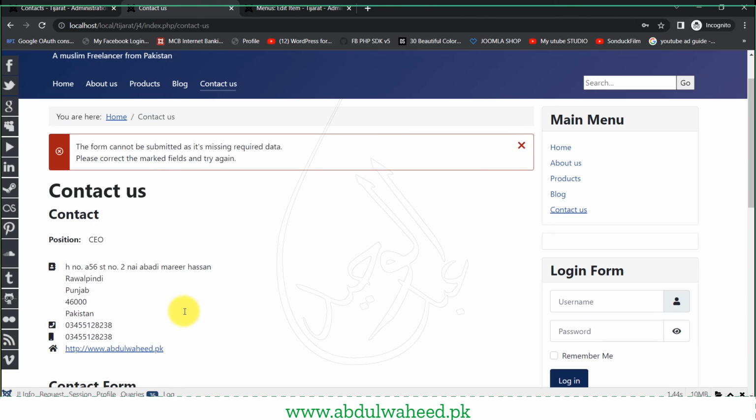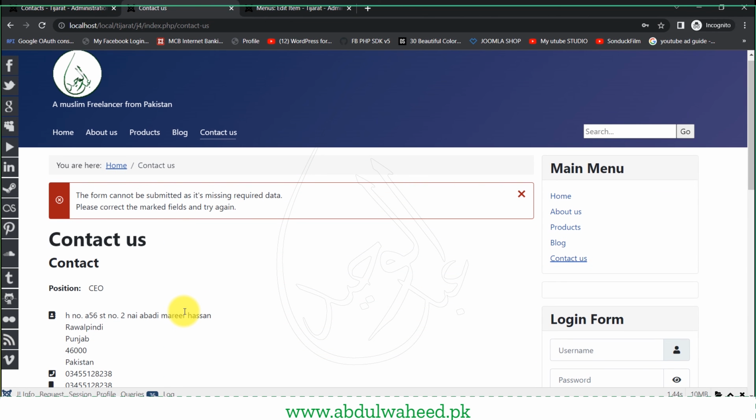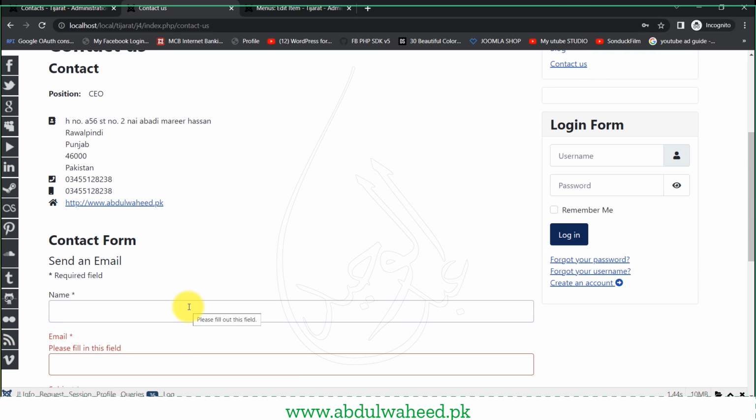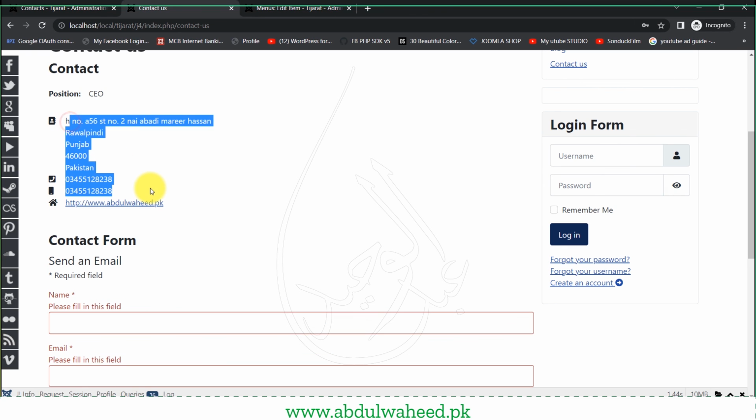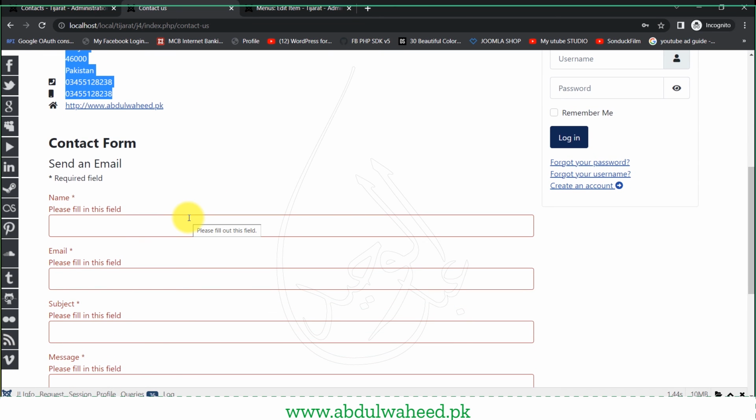So that was a basic contact us page. I don't think this is very simple, but this is a very great component provided by Joomla, which has several pieces of information you can include in your contact us page, not just the form.